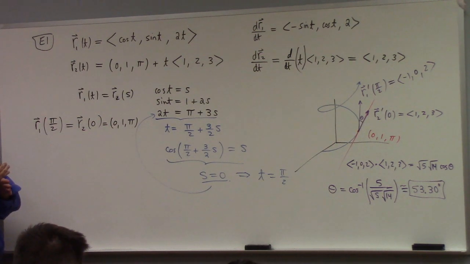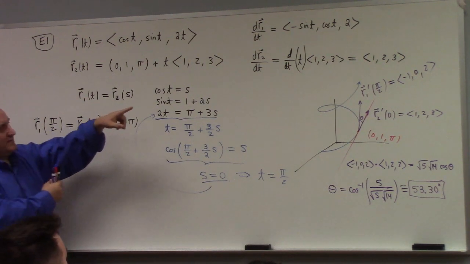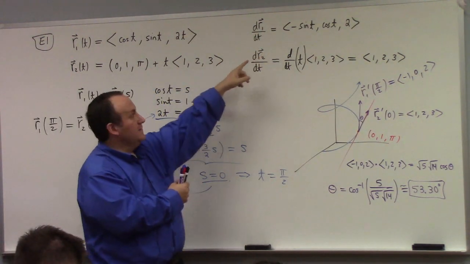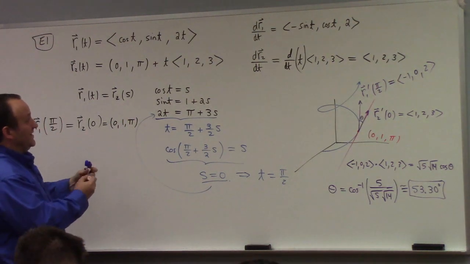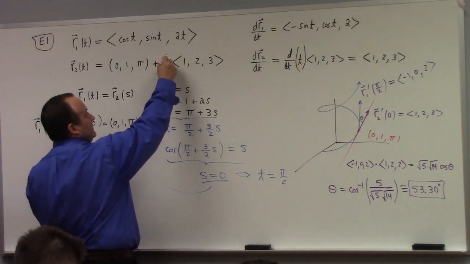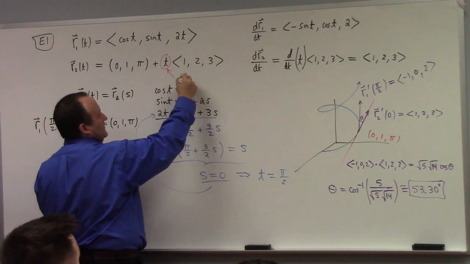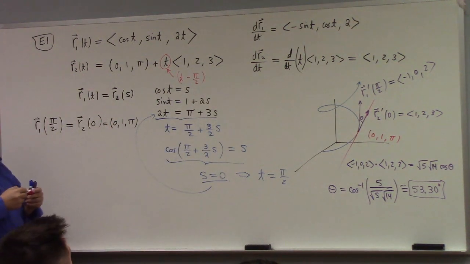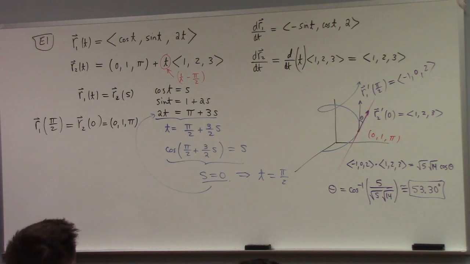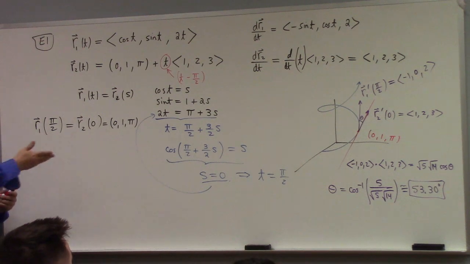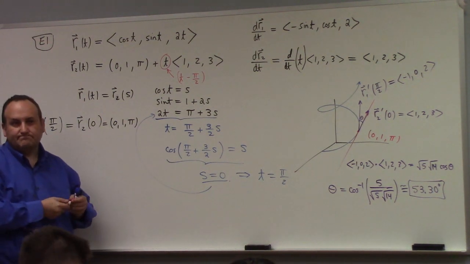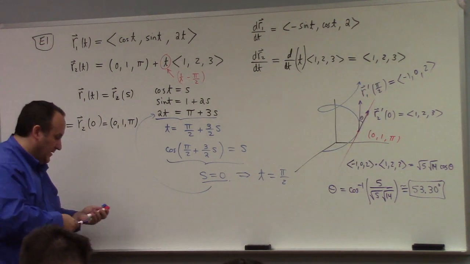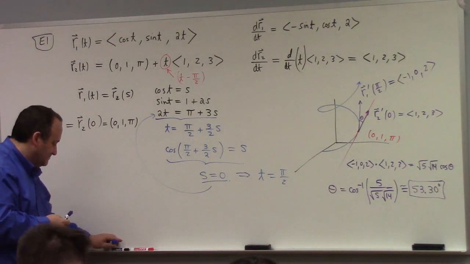How could I make them intersect at the same time? How could I make this line collide with that path? You shift it backwards. Yeah, right. So I just take this t, and if I replace that with t minus pi over 2, it would have collided. That wouldn't have been a tangent line, but it would have been a colliding line with the path. The angle would have been the same, but then it would have collided. So you can try that out for yourself on the website later if you want.